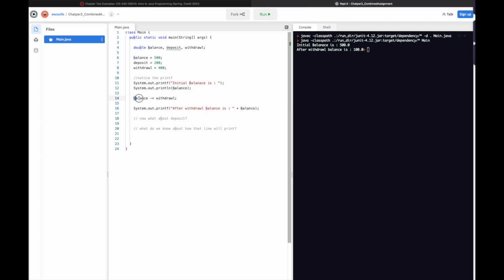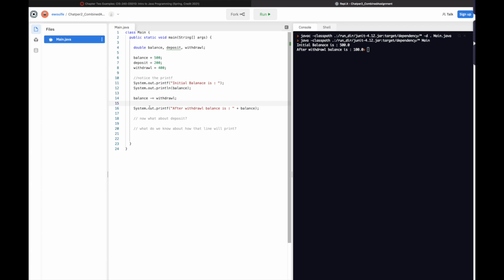So here I finally have my combined assignment. Instead of saying balance equals balance minus withdrawal, and you can see here my withdrawal is 400, I can combine that to balance minus equals withdrawal.